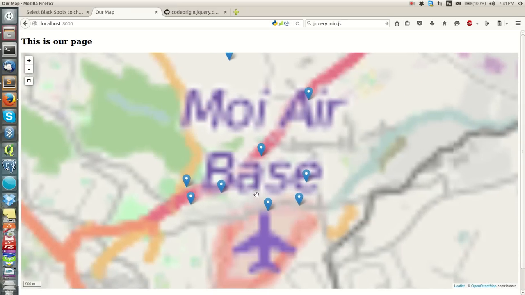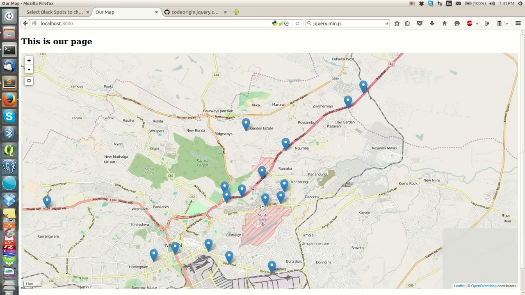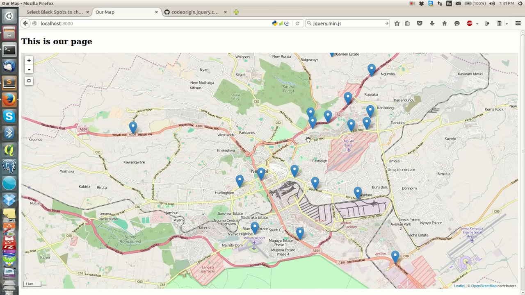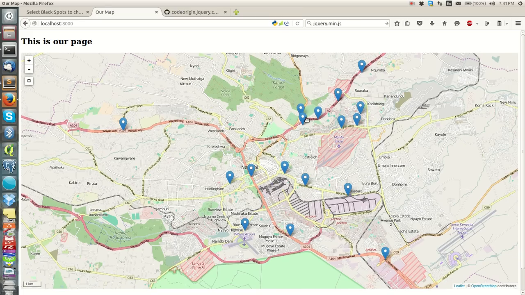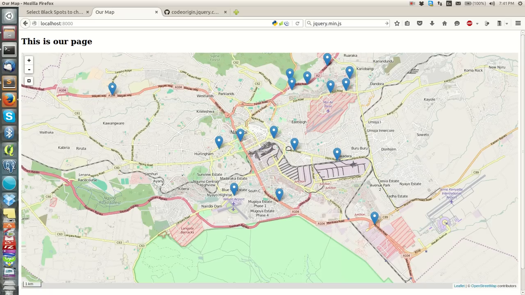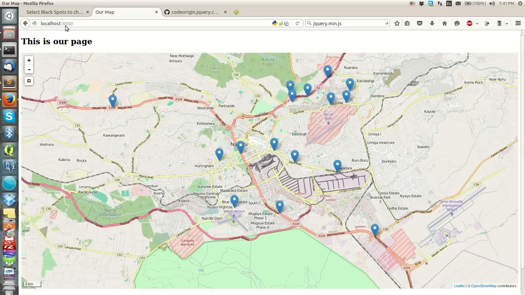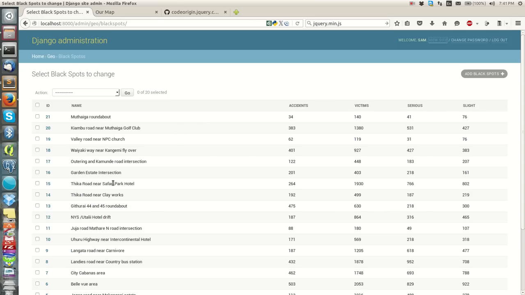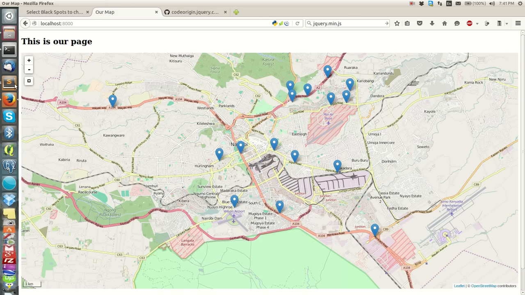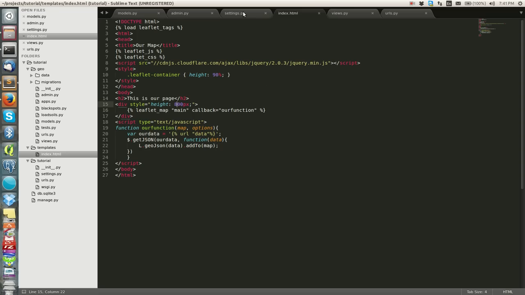So our data has been displayed in our application, and now we can go ahead and do some stuff, maybe pop-ups on each feature. When you click like this, it has to appear with some information showing you what it is and all that. So that was fast. That was easy, to display the data from our models into our application. So that was short, and that was good just to demonstrate.